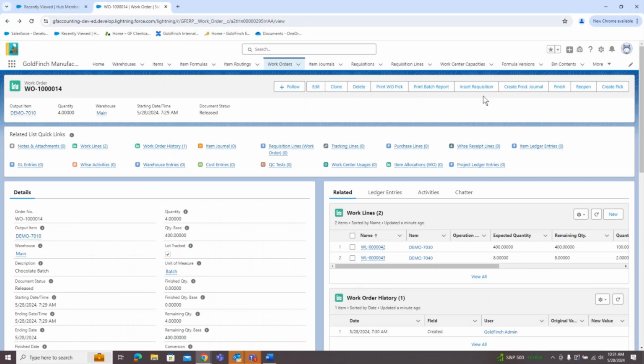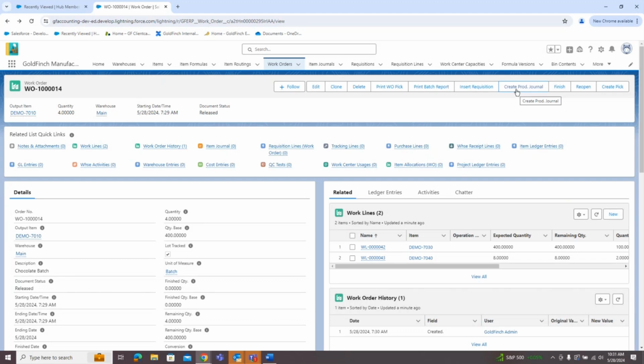Once that's all done, the next step is that a production journal needs to be created. What that does is consume the components and create an output for the item that's being created.